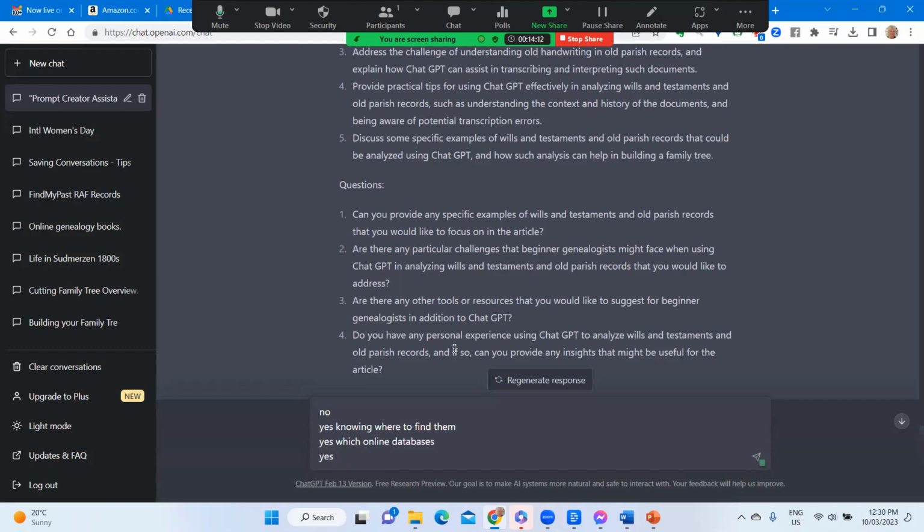Any further insights. And that would include something like noting the smallest of details, e.g. witnesses on a parish marriage record. That's what I'm trying to say here. And press enter.